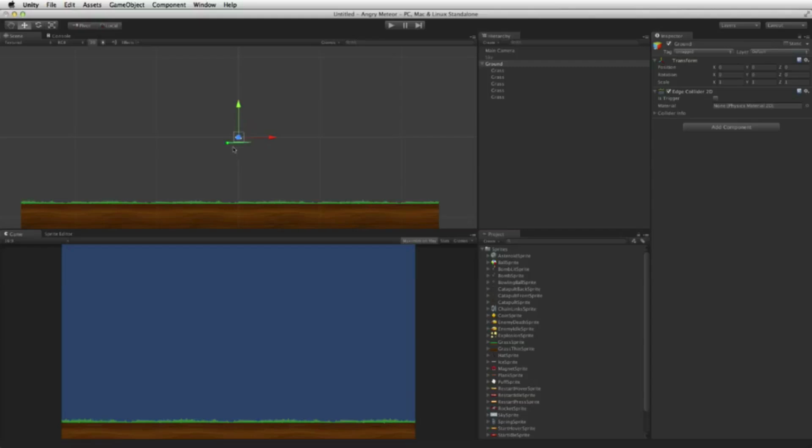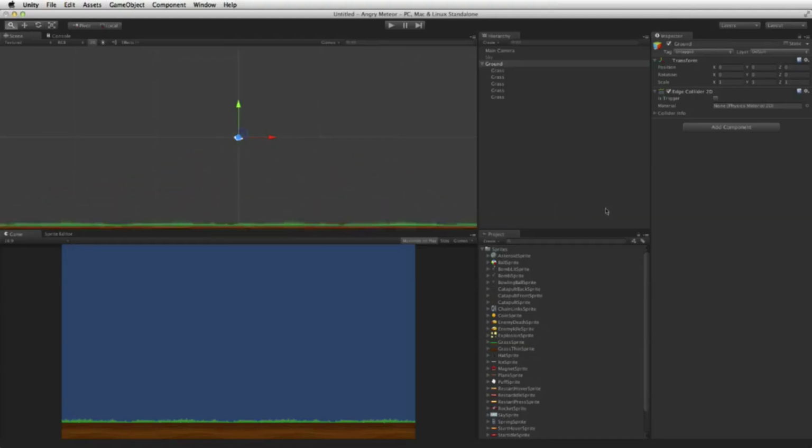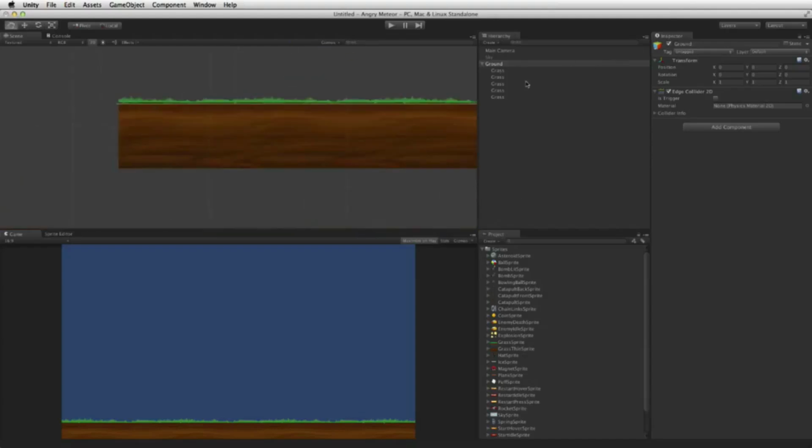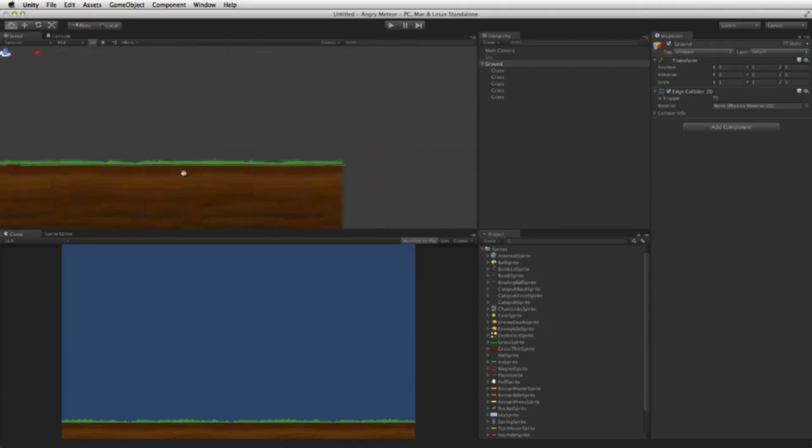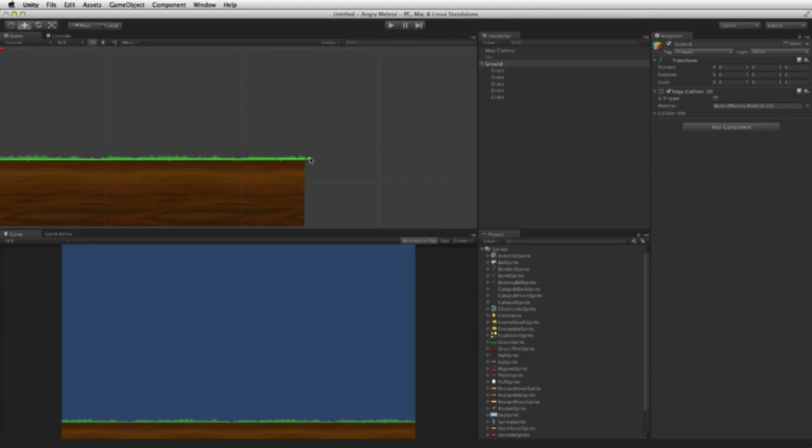Now I hold down the Shift key, and by holding down the Shift key, I can edit the vertices here. So I'm going to just put one at this end, and grab the other one, holding down the Shift key, and put that at the other end, and get that relatively close to the corner. Holding down the Shift key brings up the Vertex Editor, and then do that again on the other side. Just visually right there on the end of the grass.